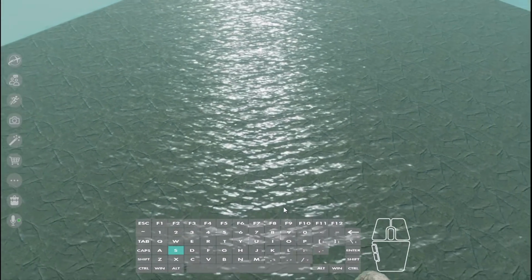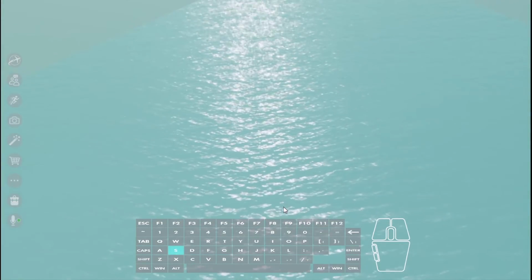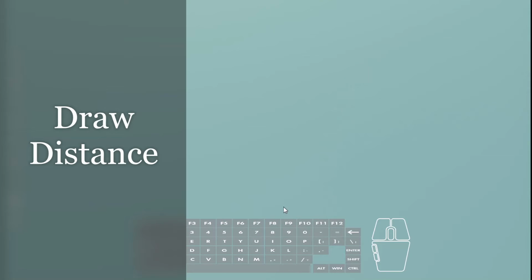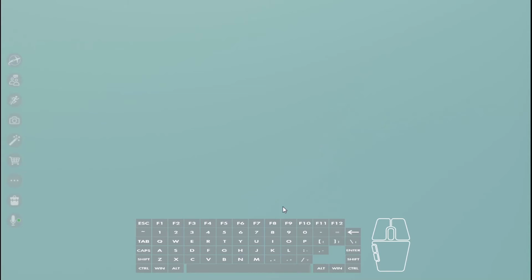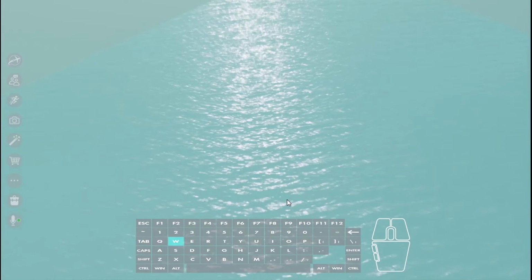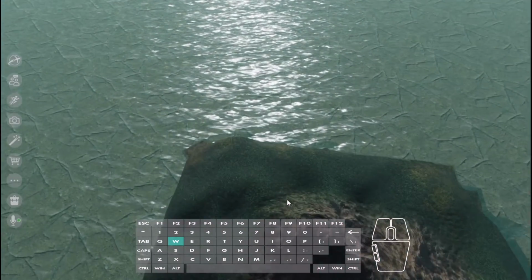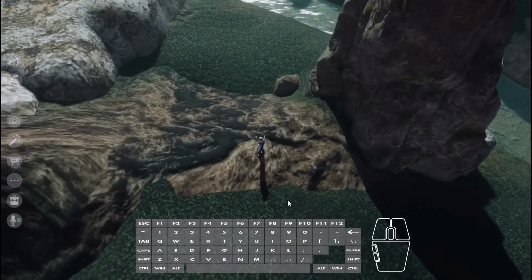out. Okay, see how things are popping away and they're disappearing? That is the distance that we have it set, right? So think of being inside like a box. I guess it'd be like a circle. And the distance I think was set at probably 4,000. So let's go ahead and scroll back in. Everything pops back in. So this is a big factor.